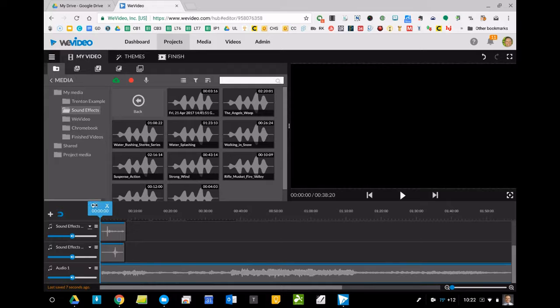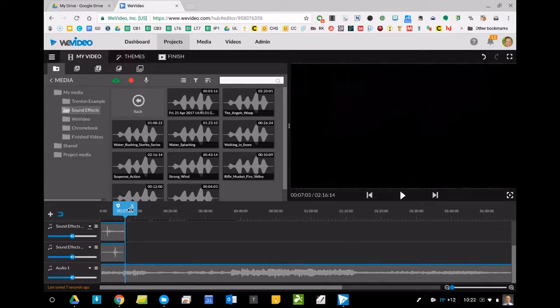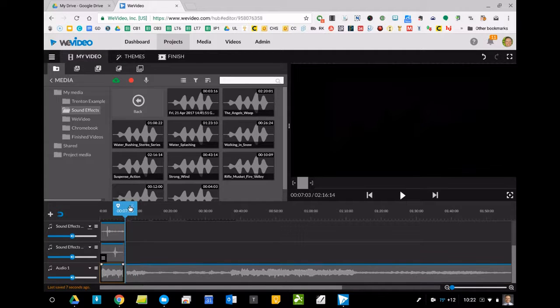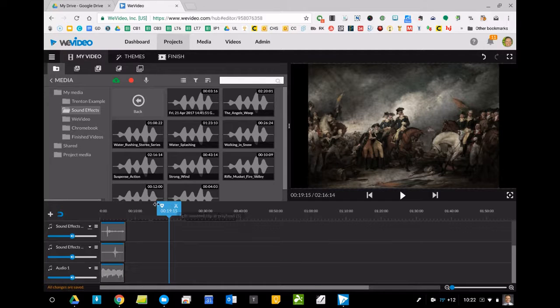Okay, and I'm going to also cut it right around the same time. Let me bring that playhead back a little bit. And I will cut it. And we can adjust these all later to make them all line up nice and evenly. So now we got this opening sequence here.